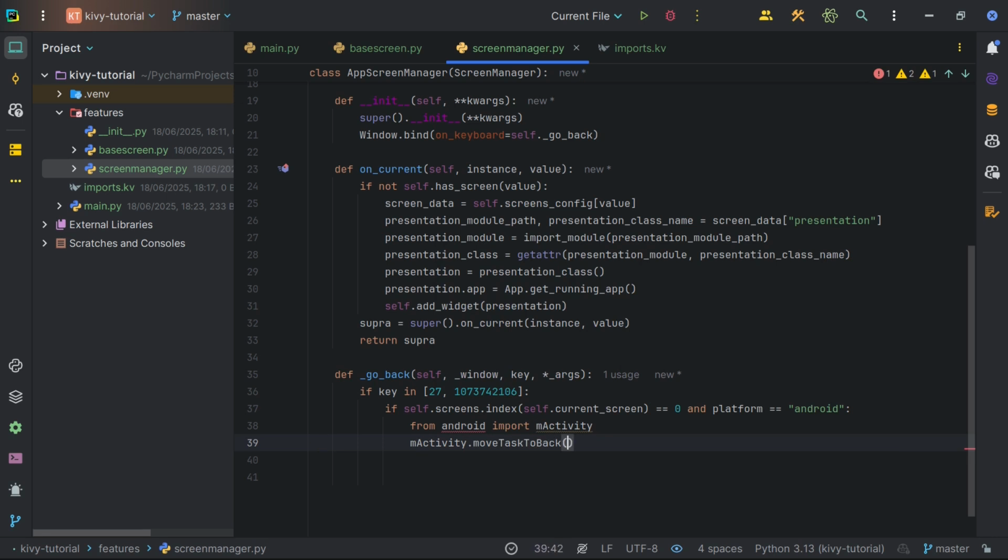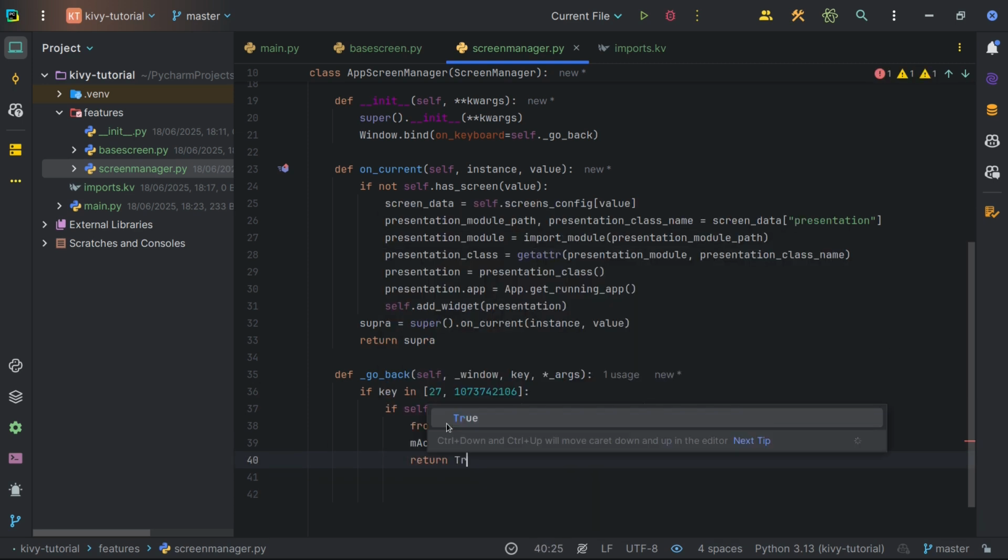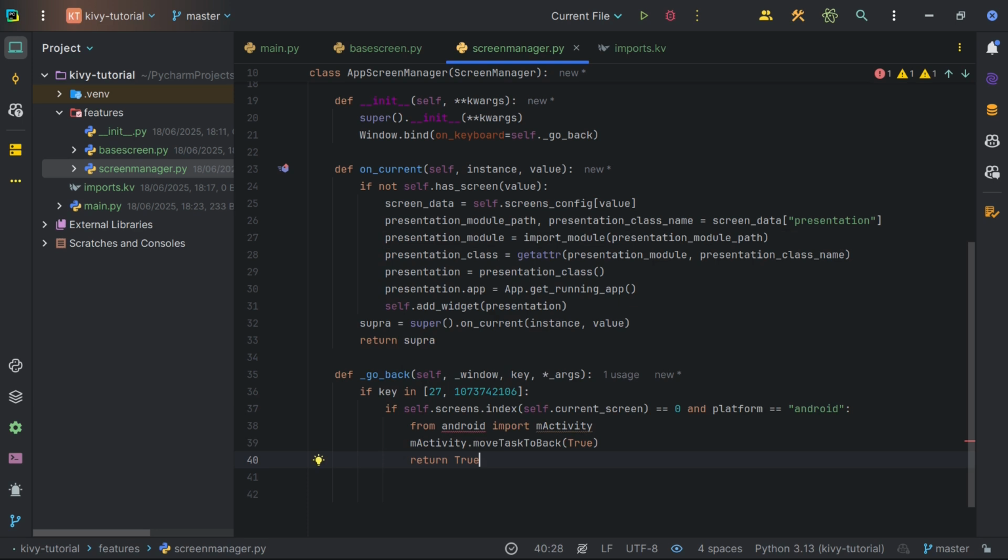On Android, this will put your application in the background. It won't exit, so that the user can still come back to it later and continue. And we want to return True here, if we are on Android. Then if we're on desktop, you can do anything you like, but I don't care if you're on desktop.